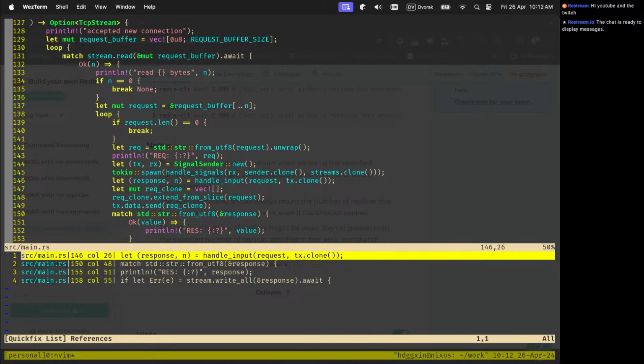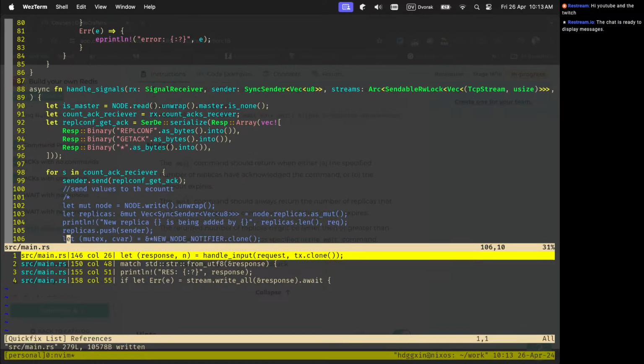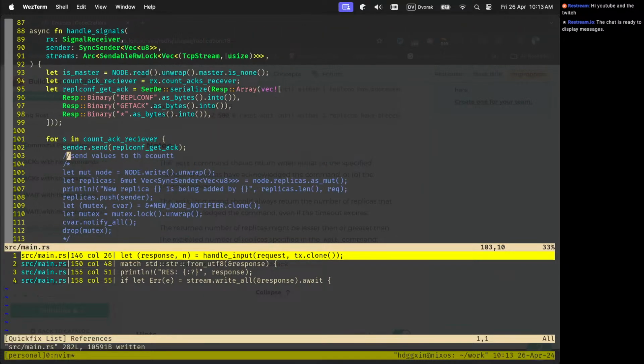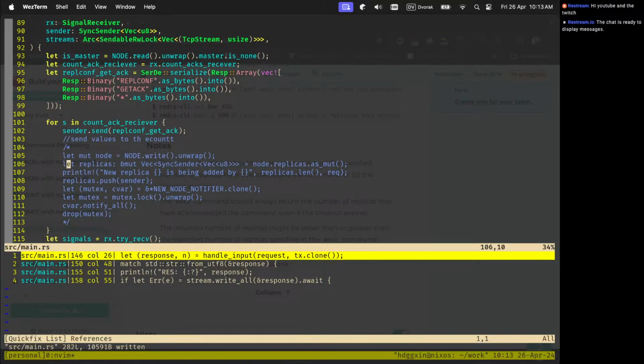Currently it's being used here, but if I had access to a response, what will I use it for? Maybe I should spawn the handle signal after the response has been generated. Since in here I don't really care about the response, but ideally I think I should. But for now, just to pass it, we can just listen for the request.